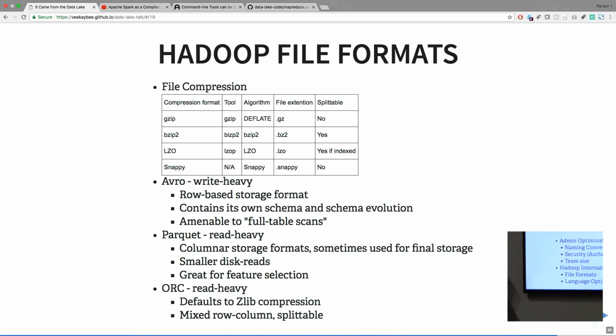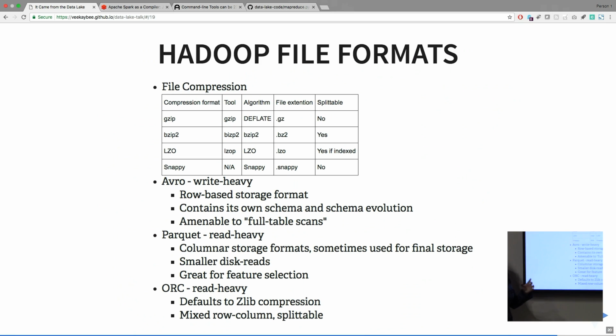And internally, 2 things I'm going to talk about quickly are the file formats you want to check for Hadoop and the kind of programming languages that you want to use in it. So there's a ton of file formats in Hadoop. I think there was something like 10 or 11 last time I counted, and there's seriously a new file format every day. But the 3 major ones you want to look at are Avro, Parquet, and ORC. And all 3 of them are slightly different, and they have slightly different use cases.